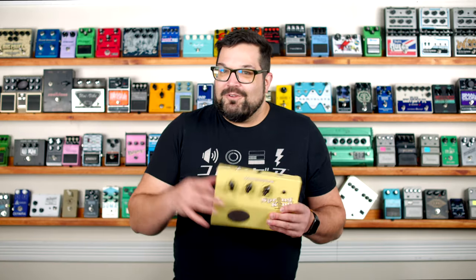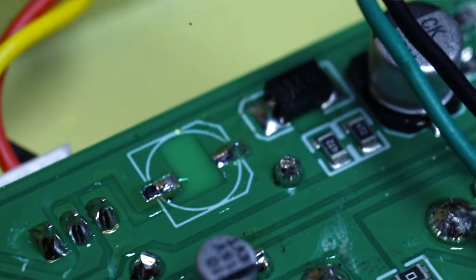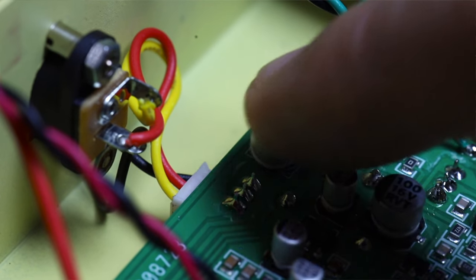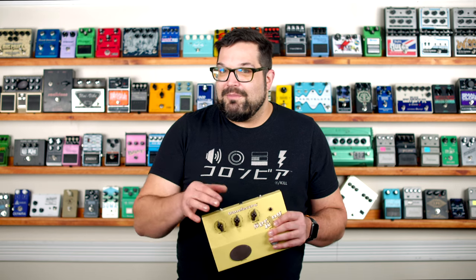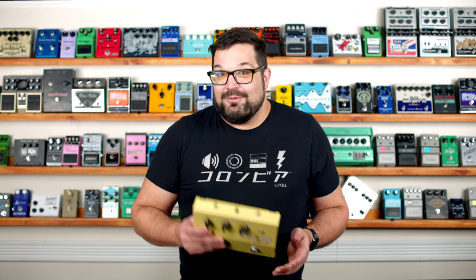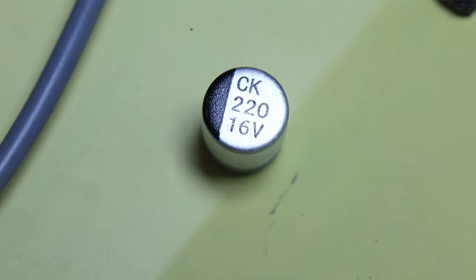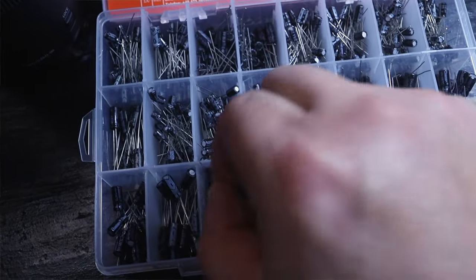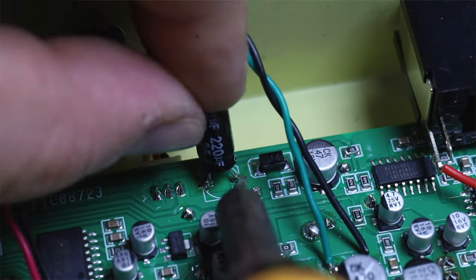So now I'm taking an even closer look and I see these capacitors here and here — and this space where a capacitor used to be. As I was poking around looking for more loose connections, this guy just popped right out of place, like a loose tooth. It came loose so easily I could tell one side had already broken off, and it was just held in place with friction and hope. Surface mount electrolytic capacitors in a pedal with a kick plate — maybe not the best idea. This is a 220 microfarad capacitor rated at 16 volts. I don't have any of those, but I do have a 25-volt, and that's nine better. I'm going to make sure the polarity matches, line up the markings, and then quickly solder this into place. It's not pretty, but electrons don't care.